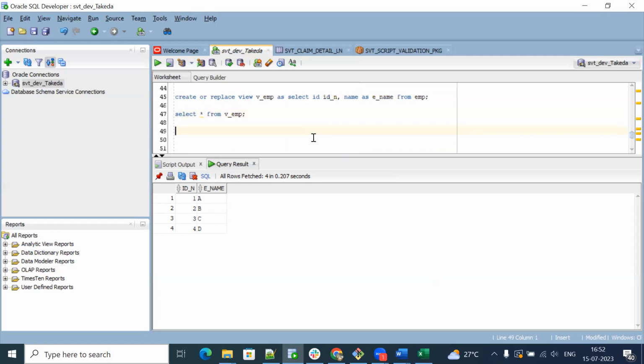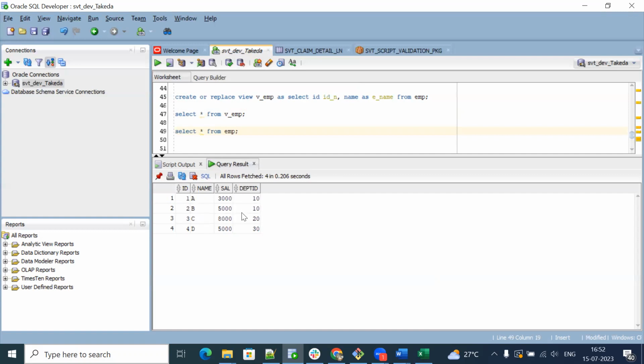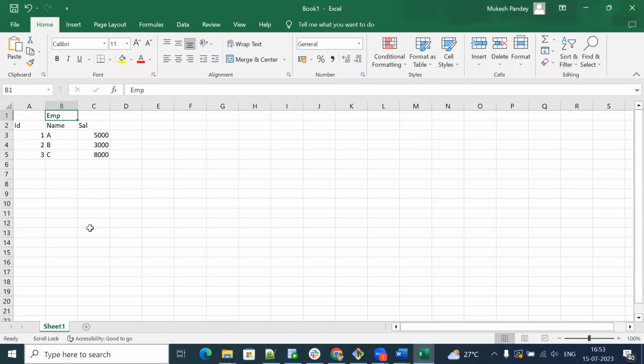Let's do that. Now in the employee table, if you see select star from employee, here I don't have the department name. It contains a foreign key. What is a primary key? What is a foreign key? I will describe everything in the actual class. Just remember that this is the foreign key of the department table. Let's go and check here.